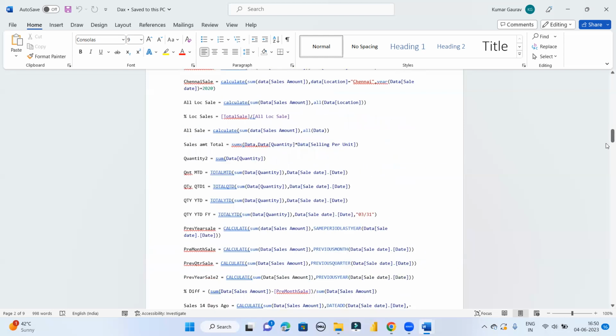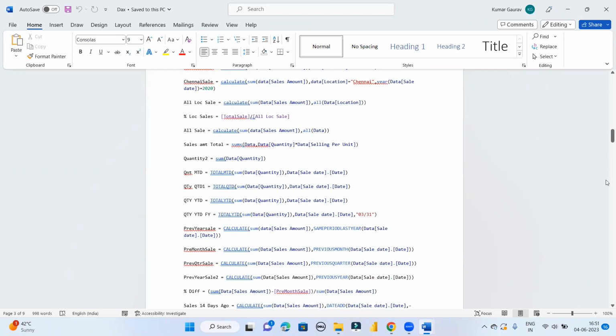And then after, can you see, this is the DAX function. The DAX function is very useful for formula writing. There's total MTD, total quarter, total YTD calculate function, same period last year. Suppose we are calculating the sale of 3 years. Then we can also use the same period last year's sales. If we want to know, then we can use the same period last year's sale, and that function we can also use in the DAX function.